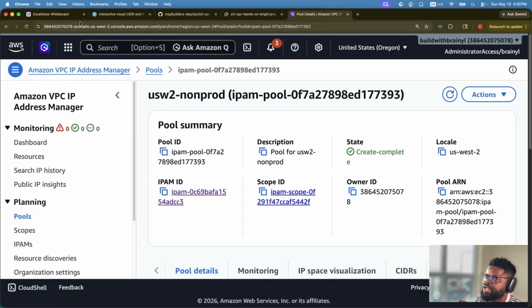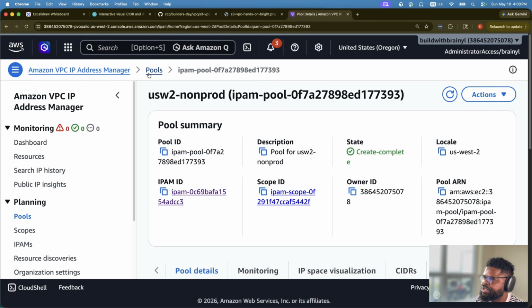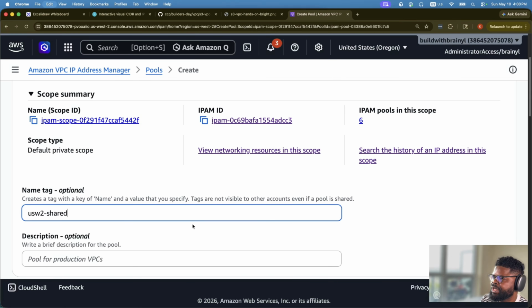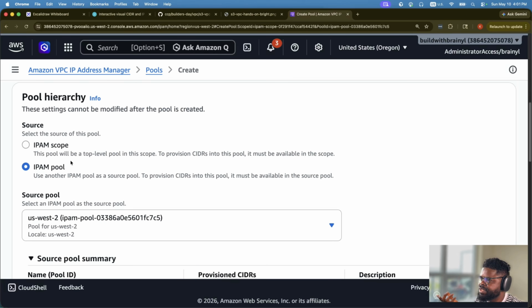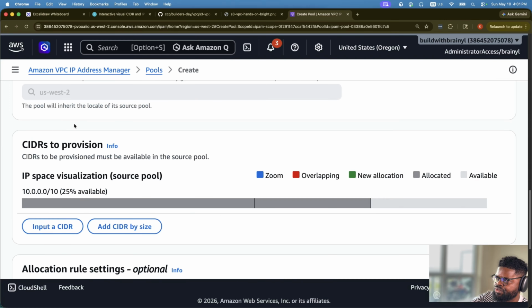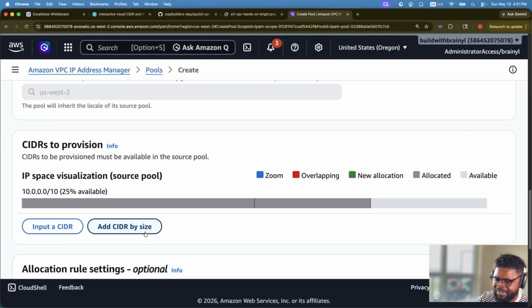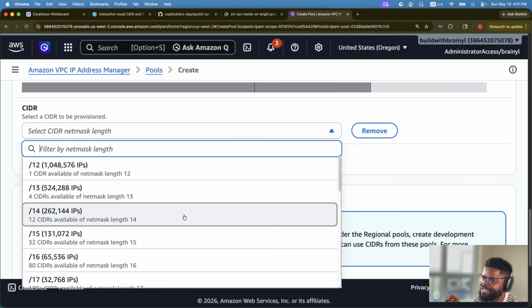Okay, so let's try it again so that you understand what I'm saying. If we go to the last one, which is US West 2 shared, right? What I was trying to say is that inside this pool, we can create a new pool inside the pool. What I'm actually trying to say is that it's in this US West 2 pool, which is fine. You can see this has already been selected. But now I need a new size from that pool, right? Instead of manually putting the CIDR myself, I can go back and say, I want a /13.